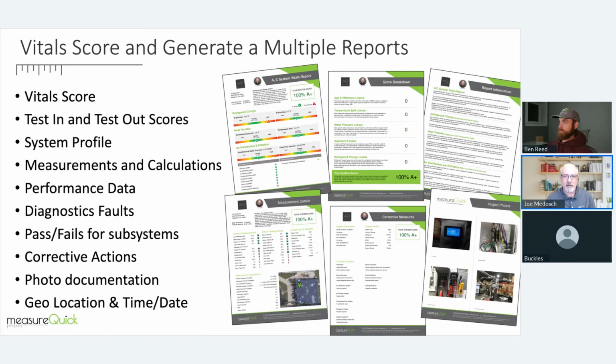The top 3 are what you get when you do just your basic system vital score. And that's great that you got an A, and you can talk to your clients about how well their system is operating. We also break it down as to what the issues are if you don't have an A. Because age can sometimes be a problem for a system that's more than 5 years old, we start to do some subtraction for the age. By the time it's 20 years old, you've lost at least 20 points, probably closer to 15 years. We also keep track of where you're at and how often your system is getting used, so there's a different assessment in the south versus the north.